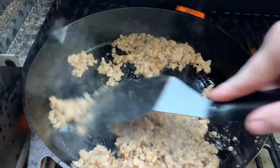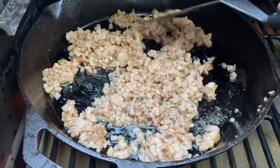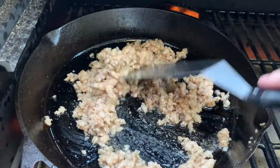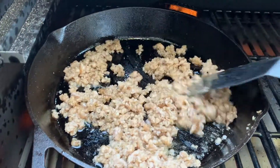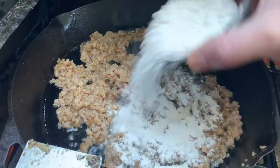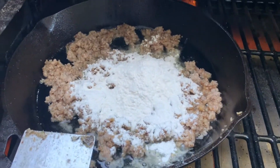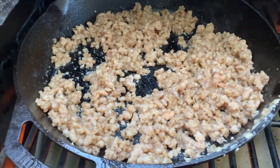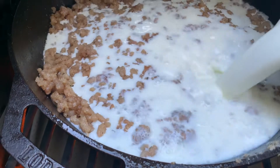I've never tried biscuits and gravy before — I've always wanted to, but I never wanted to try it at a restaurant first. So when I saw that it was national biscuits and gravy day, why wouldn't I? The sausage is ready — let's get our flour in there, cook that up for a couple of minutes, and then we can add our milk. I'm really excited to try this dish; Glenn and I have never actually tried it.